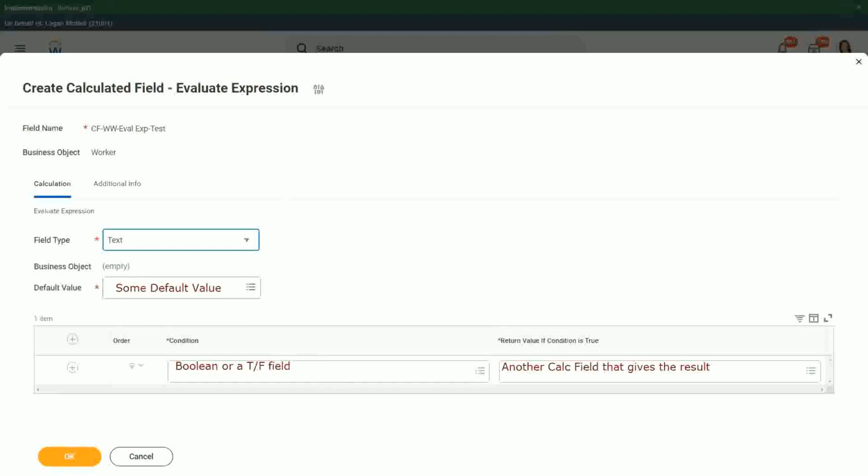And I'll give you a tip about this evaluate expression, one that has better performance. What should you do? If you remember, if you have multiple conditions 1, 2, 3, and 4, what should you try to achieve? Which one should come first: the one which has the most number of instances, the most common one that you expect?